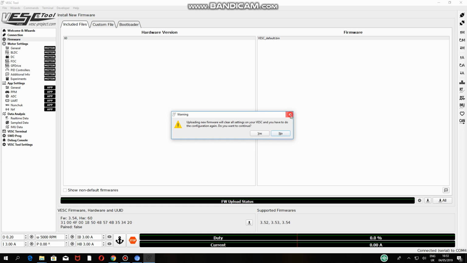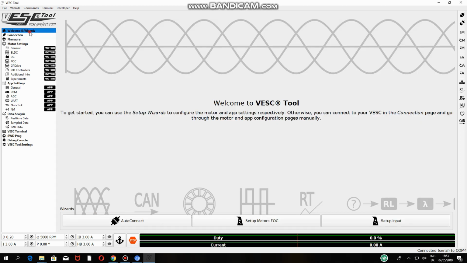So please upgrade one of the Vescs first, then unplug the cable, plug to the next port, and upgrade the next one. So when both your Vescs are upgraded, if you are using the single ones or one dual, you still have to do the same. Sorry for repeating myself. You go back to your wizard. You are now connected, and the first thing we do is set the motors up.